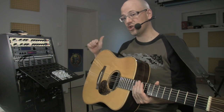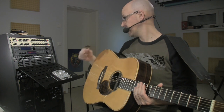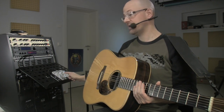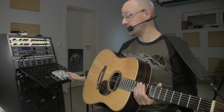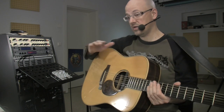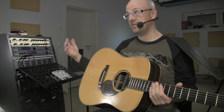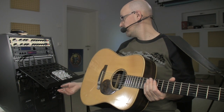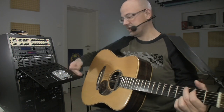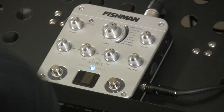You can change it in global settings to EQ, please effect both of it. Then things get a little bit more flexible. But if you need this to make the pickup sound decent, which I don't in this case, you better stick to this. If you don't need it, if you maybe have an equalization here and you have a perfect balance, then you can use this as an additional equalization for suiting the room you're playing in. It's recommended not to use the full blend in live. So that's the mixture.